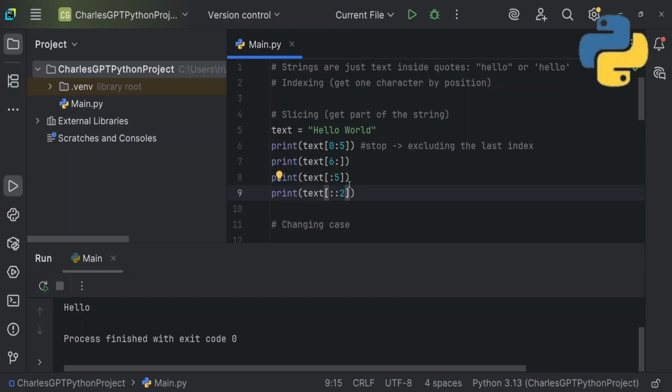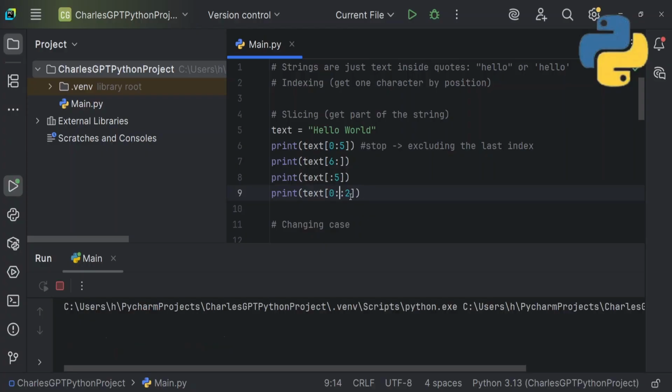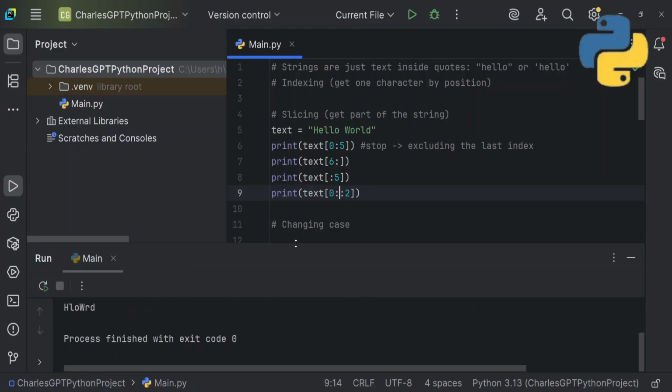Since we didn't specify where it's going to start from, because you can actually do 0, it starts from 0, and it ends at, I don't know if you can say -1 like this, and it still does the same thing. Let me run the program so you can see it. You can see hello world like this. So this -1 is not cool, but I think it still works. Let me check if I can run the program. Yeah, like this. So it just assumes that we start from index 0 and go to the end, and the step is how it keeps going.